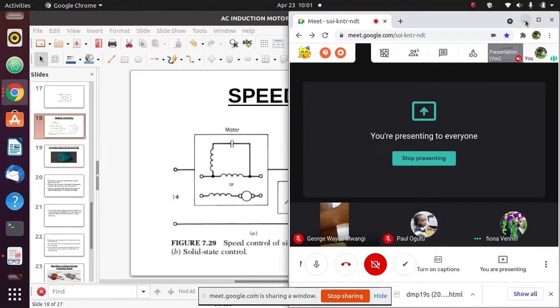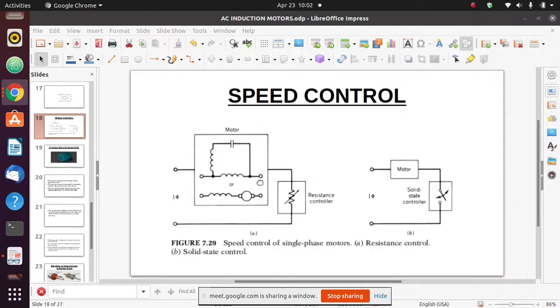Okay. I was saying that how we control the speed in a single phase induction motor is we connect an external resistance to the motor. The simplest way is we connect an external resistance to the motor. What this does is it controls the supply voltage into the motor. So when you increase the external resistance, then using Ohm's principle, the supply voltage will also increase if we have a constant supply of current, and if you reduce the resistance, then the supply voltage reduces. Are we together?